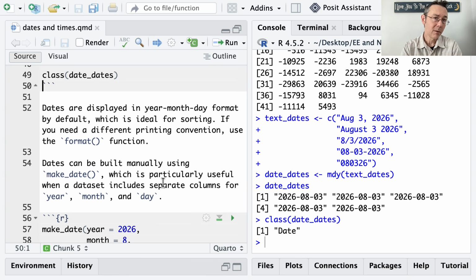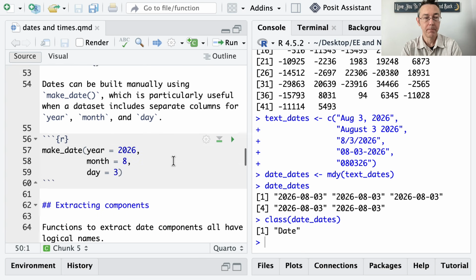By the way, that year, month, day format that's used for printing by default is really an ideal one for scientific applications. In particular, if you want to sort things, for instance, just in a file folder, dates are the way to go. It'll end up being chronological, whereas if you do a different dating convention, like here in the United States we do month, day, year, that won't be the case. But if you do need a different printing convention, you can change things using the format function.